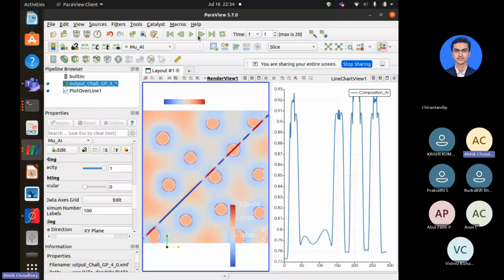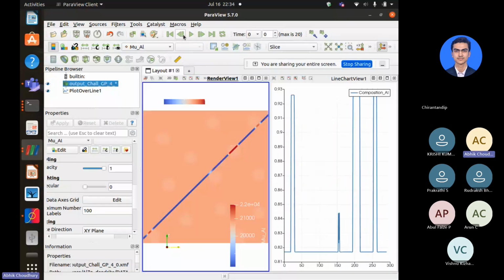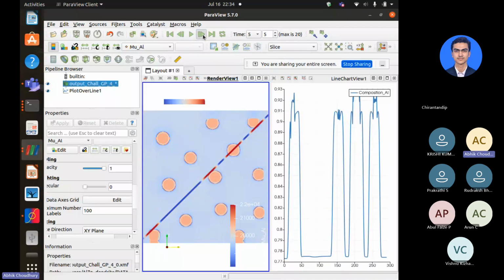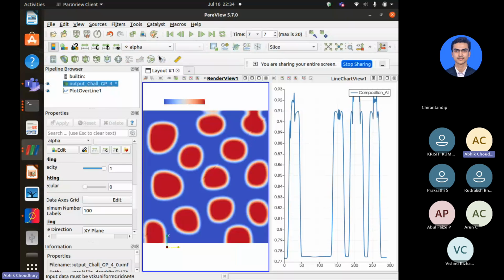This is somewhere in between. Previously it was here. Then in one step ahead, here. And as soon as this became uniform, there is no more growth. You see, there's no more growth.